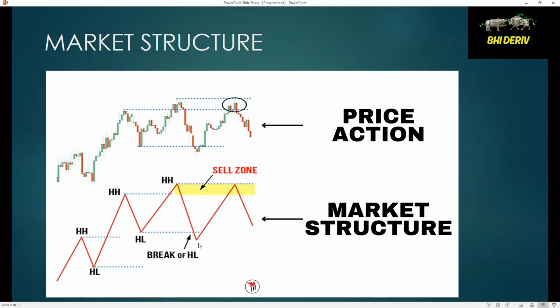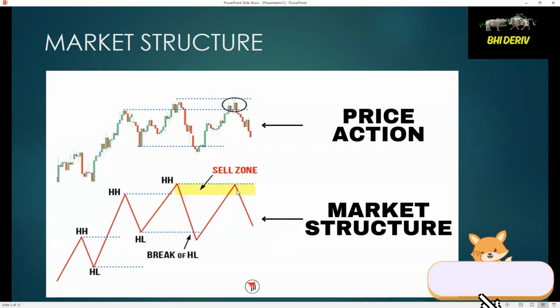So a higher high, then a break of the previous higher low, resulted in a break of structure. Then we can anticipate a reversal at a sell zone. This sell zone here is known as a premium price, and that is why in the previous screen I said we'll be using ICT concepts. So this sell zone is a premium zone, that is a high price. If it is a buy zone, it will be a discount zone, which is a cheap, low price. So we can bring this into the market.